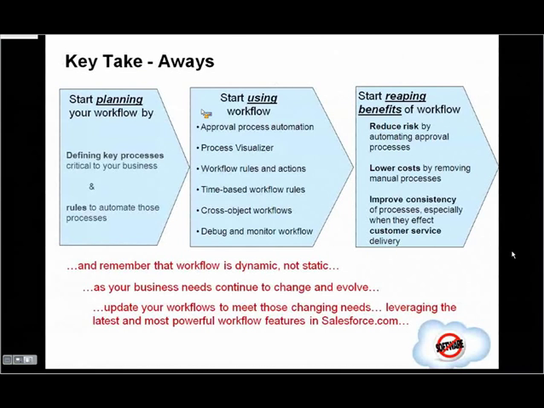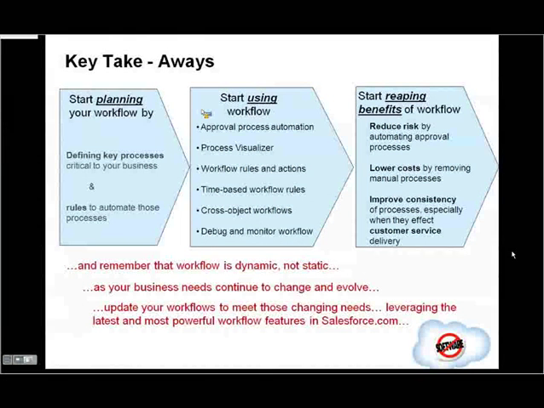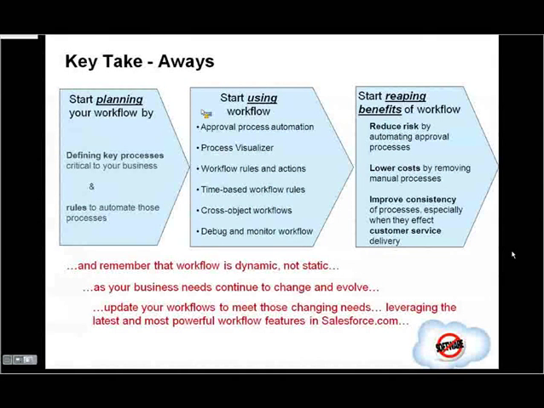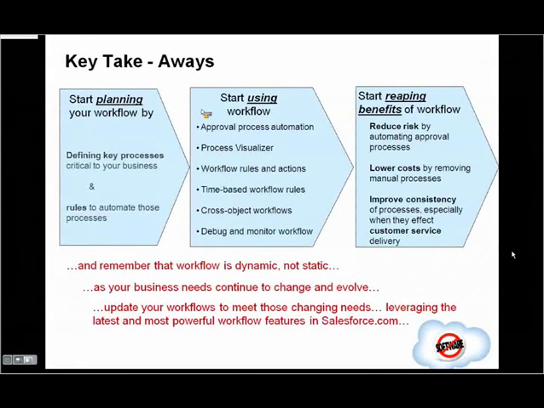As you saw, it's just point and click. There is no coding required. There's no recompiling required. There's nothing. It's just point and click. The moment you do it, everything is live. And we also have the sandbox, where you can use sandbox as your test bed, make changes there, and from sandbox you can directly push all your workflows and actions to production. So it's a very powerful point-and-click feature, very easy to use, designed for the business analyst and administrators. So please start using workflow and approvals.